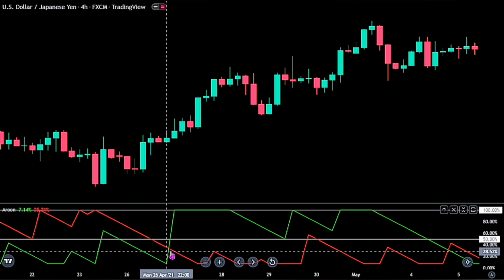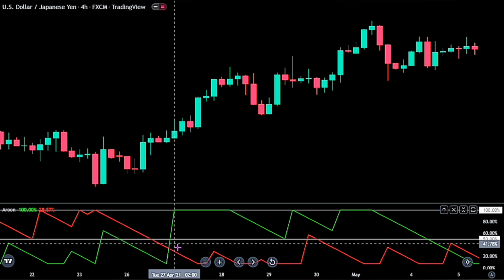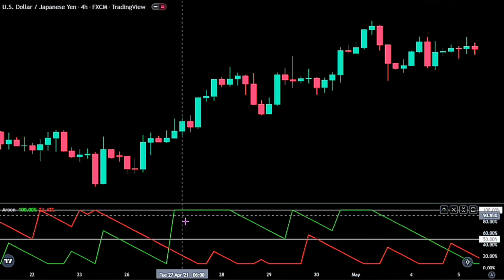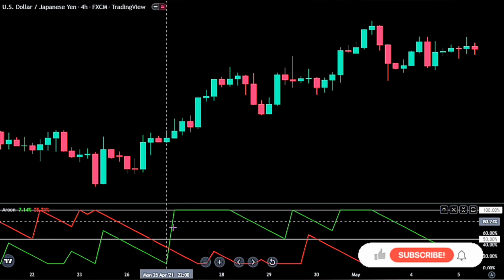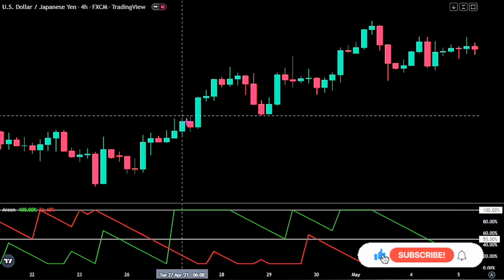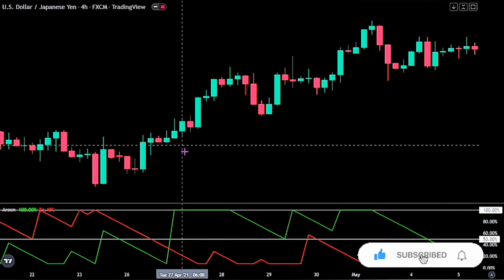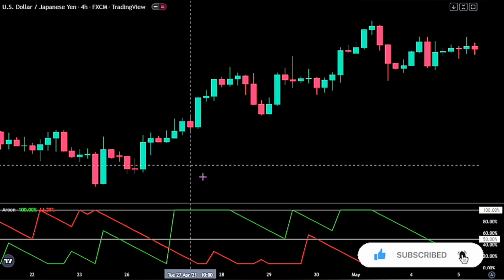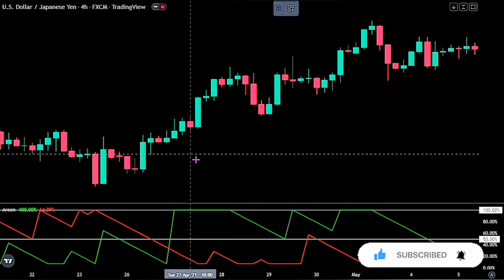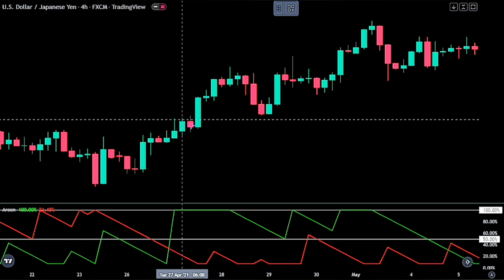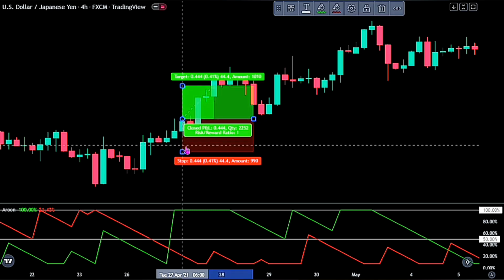Then we would want to wait till we see the green Aroon remain on the 100 band line after we get our second candlestick, before we enter the trade at the peak of the trigger candlestick. Our stop loss is at the recent swing low, while our take profit can be set using any values of choice, as we are yet to determine the values of take profit level for this strategy.